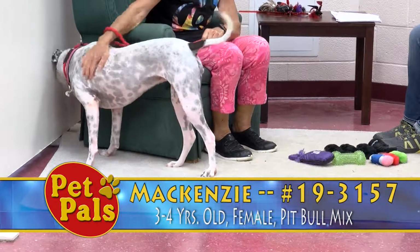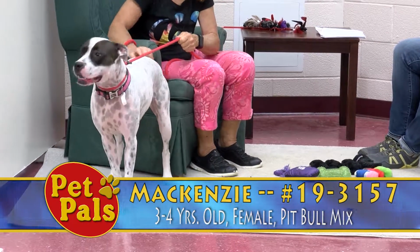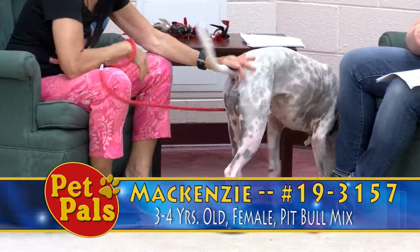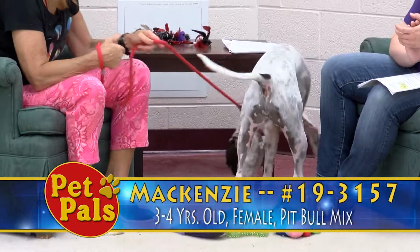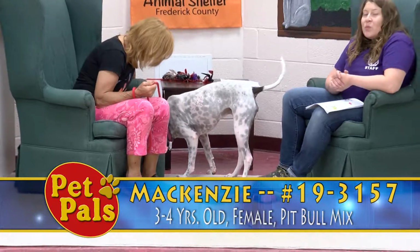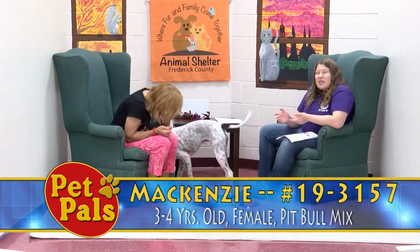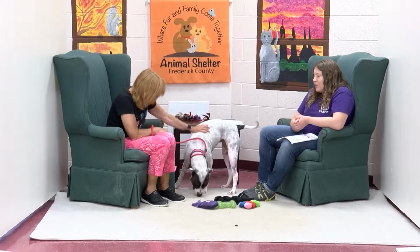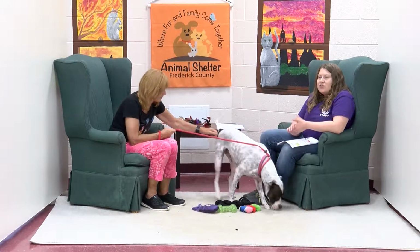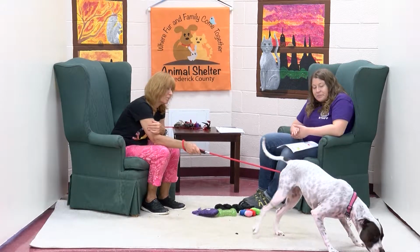Outside of her kennel, Mackenzie is lovely. She loves to give kisses, she loves to roll in the grass, she loves to, of course, eat treats. She walks really nicely on her leash. She just has a great personality and a beautiful smile, and just kind of a happy dog when she's outside. But most people won't take the time to get to know that about Mackenzie, because they think that she's mean or aggressive based on her kennel behavior. And even though we've posted a lot of signs, some people just don't necessarily understand how her behavior can be so drastically different based on her environment.